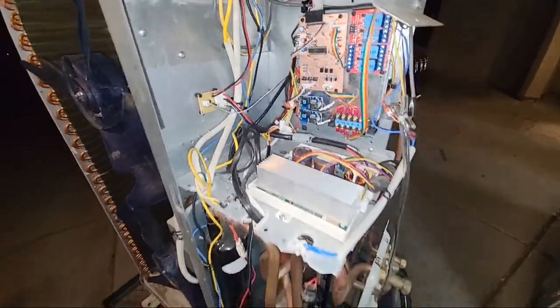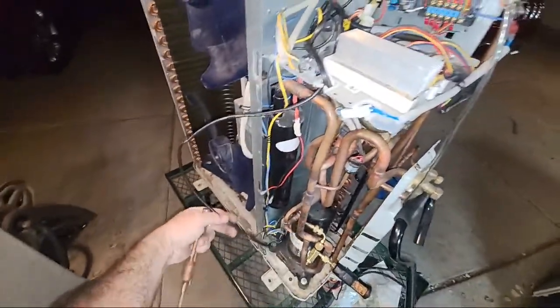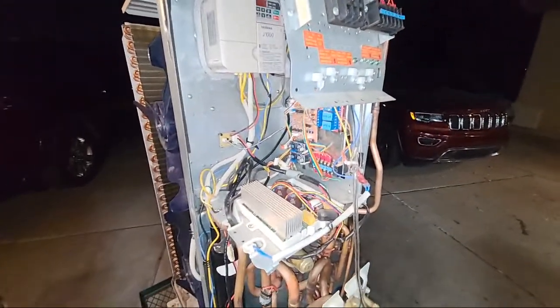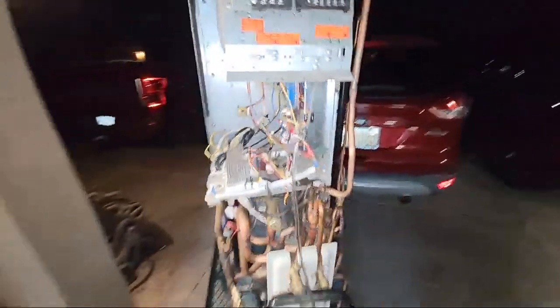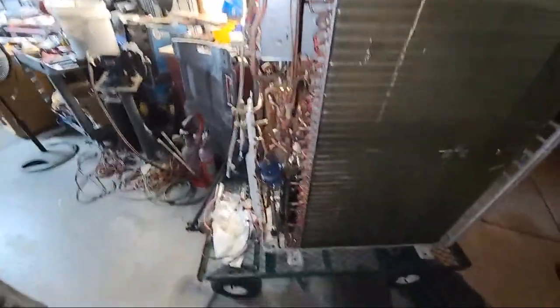So this works, the fans work. It'll work off the thermistor which I'll stick over the liquid line right off of the coil, which will work between it and the outdoor air temperature sensor. Later on before next winter I'll figure out some sort of defrost scheme — it could do simple time and temperature pretty easily, or add a little bit of demand to it so it avoids false defrosts.